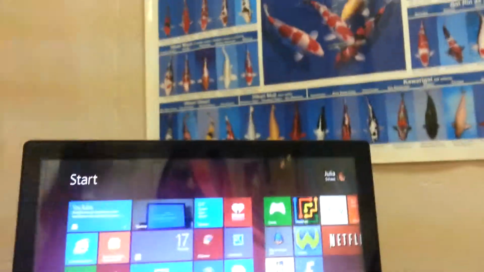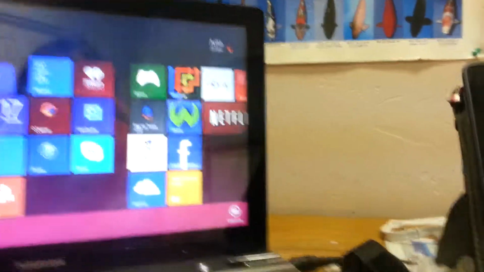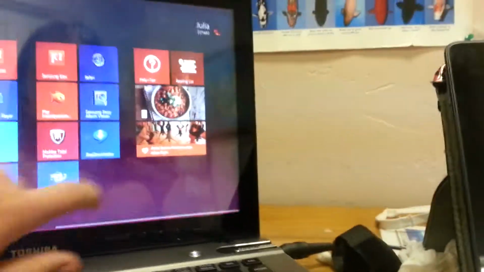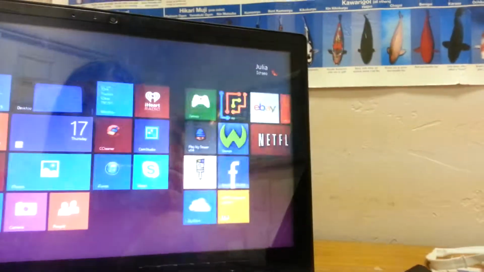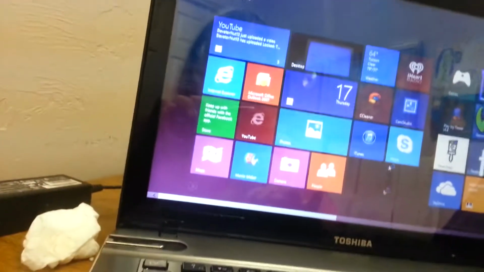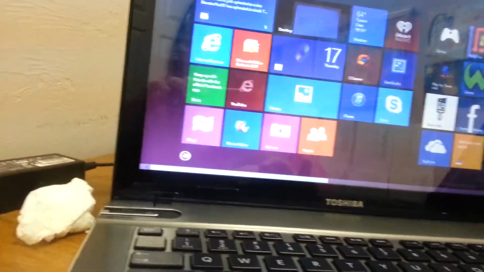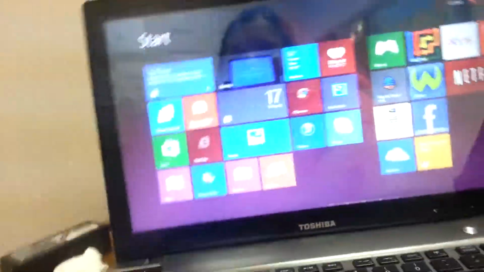And watch, you can go to your apps like that, can't you? Oh, it won't. Ugh. It won't do it. I heard you could. But I guess you can't. My friend said, oh, you swipe like that. I was swiping like that. You go like that. I don't know what way I was swiping, but it's working now.